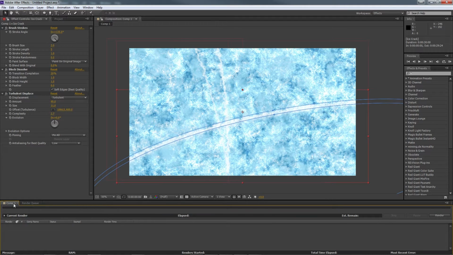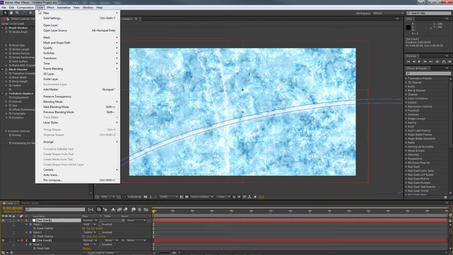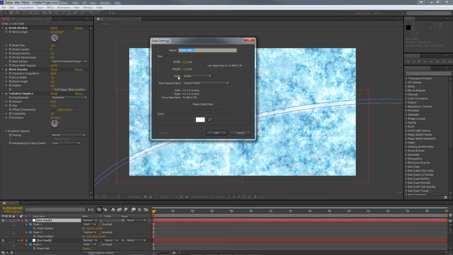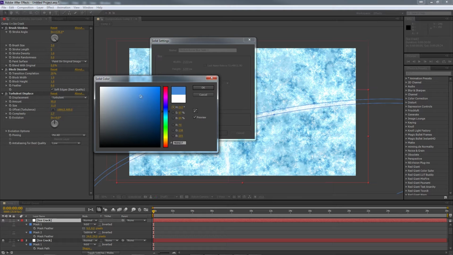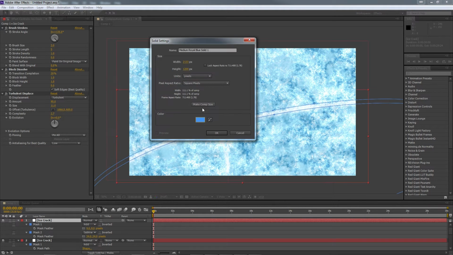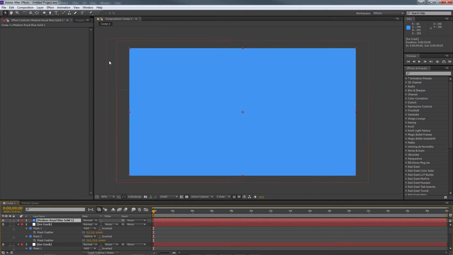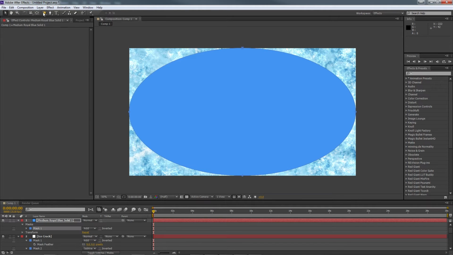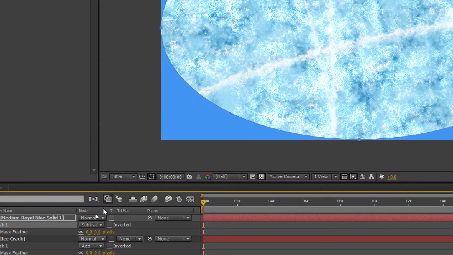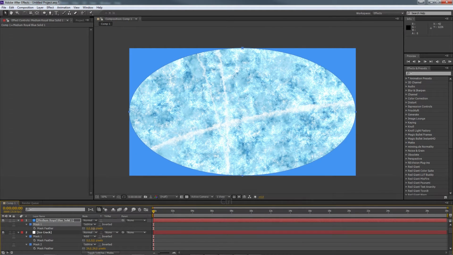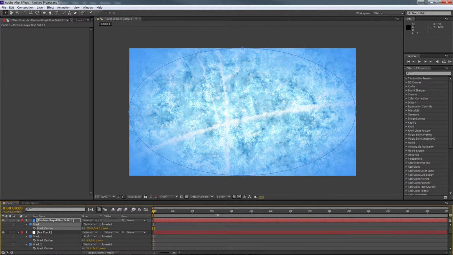So I'm going to add a vignette onto this. So I'll go Layer, New, Solid, and I'll go for like a blue, like so. For this one I'm going to click make comp size, and then up at the ellipse tool we had previously, I'm just going to double click it and it's going to drop a mask in there, and then down the bottom I will select subtract and hit F to bring the feathering up, and then adjust the feathering like so.